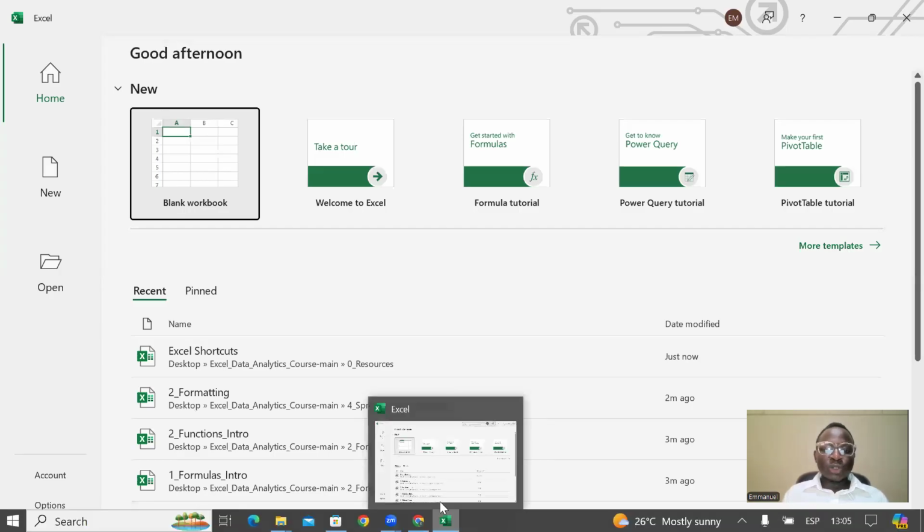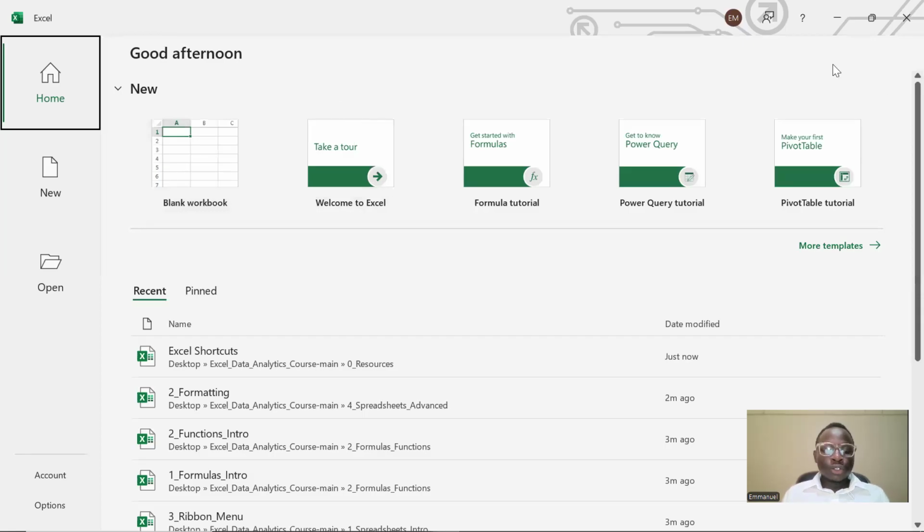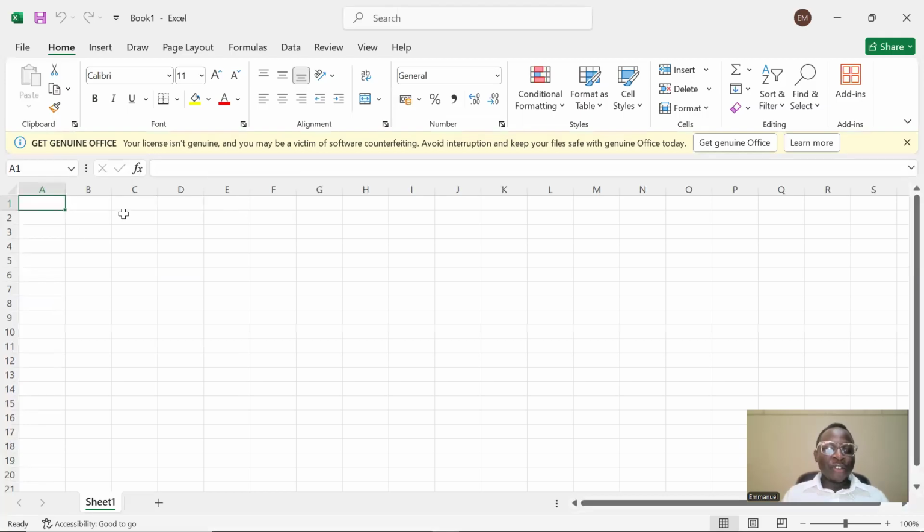So once Microsoft Excel opens, it will bring you to this window over here. So you will choose blank workbook, and there you go. You have your first spreadsheet or worksheet.